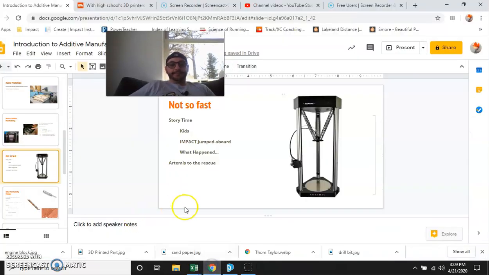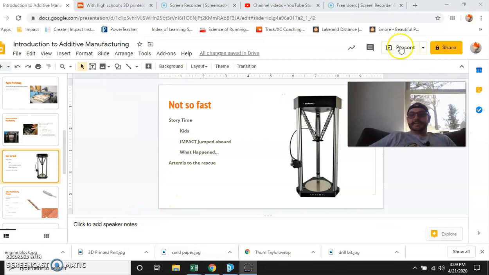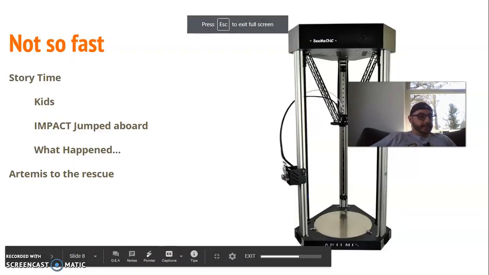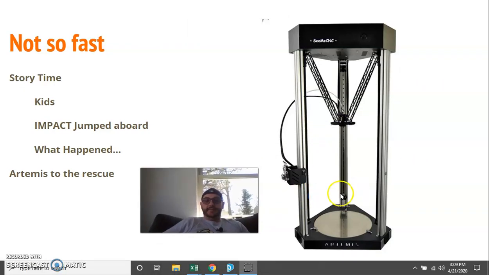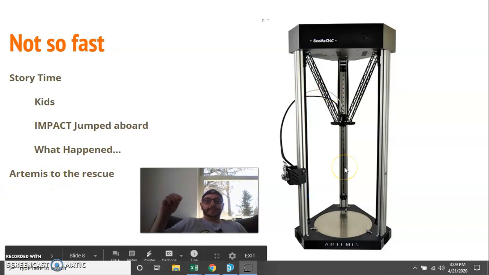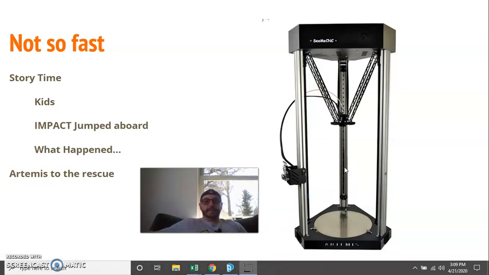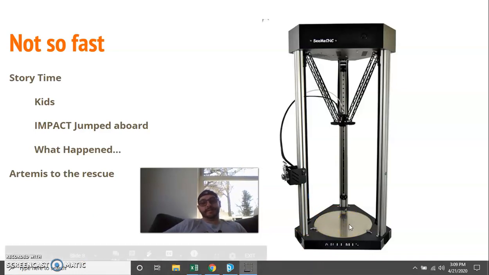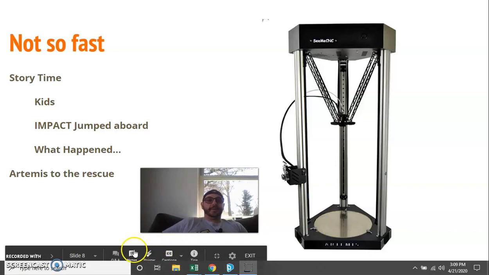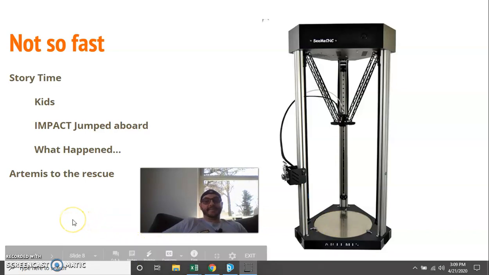So jumping back, okay. What happened is that during that time, we got a few more 3D printers from a company out of Ligonier, CME CNC, and they're called the Artemis. We actually got three for the price of a new one. And the way it prints, it was able to print multiple ones without that issue, because it uses a little bit different process along the way. So every 3D printer is not the same.